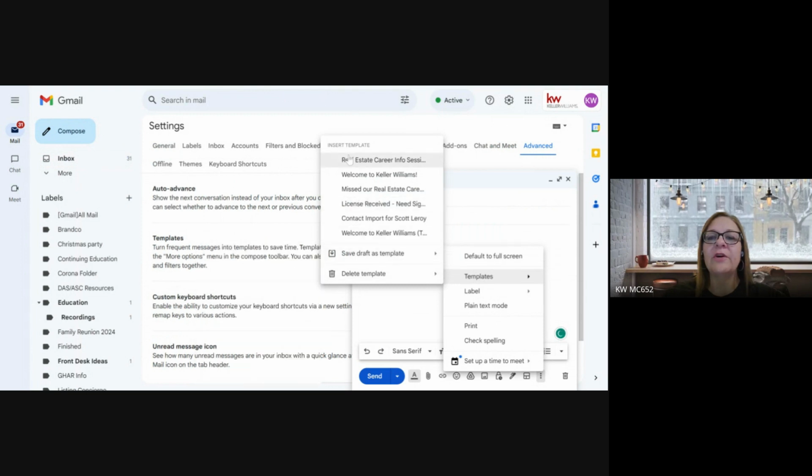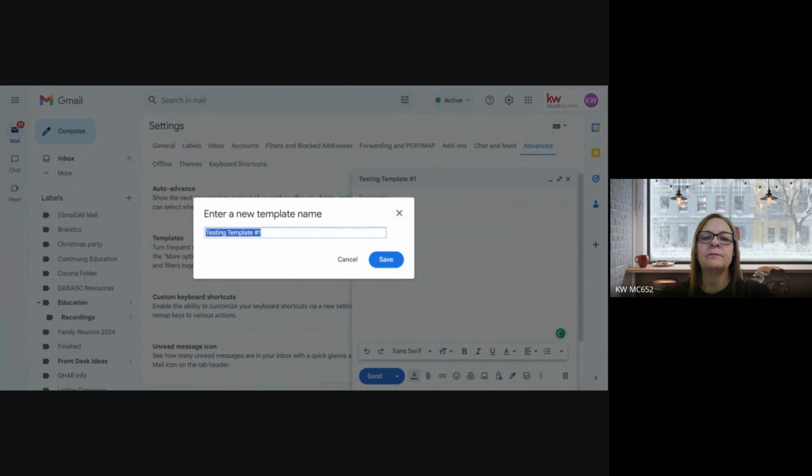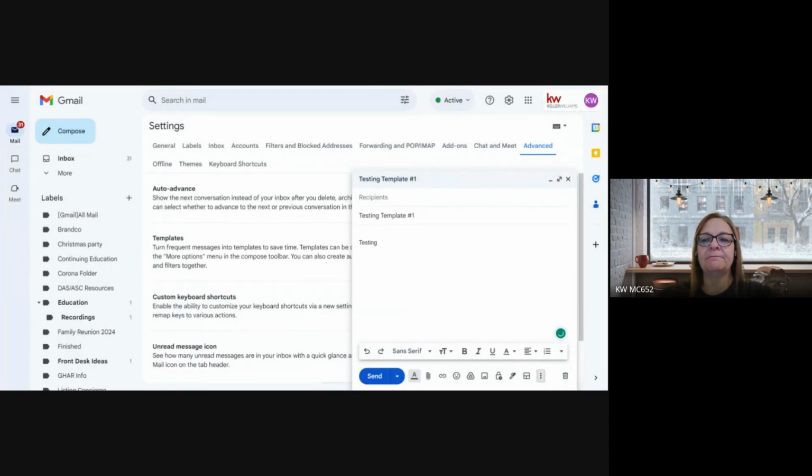And so over here up at the top, you can see that I have templates already created. But right now I want to save my test template number 1 as a template. How do I do that? I simply click here, Save Draft as a Template. I want to save it as a new template. And then I give that template a name and save it.